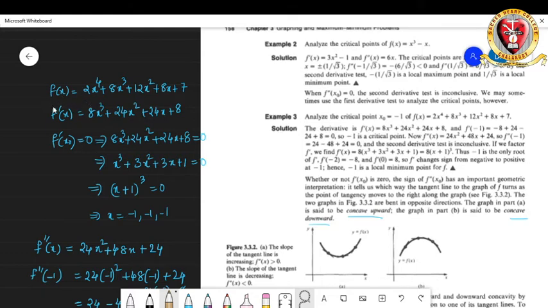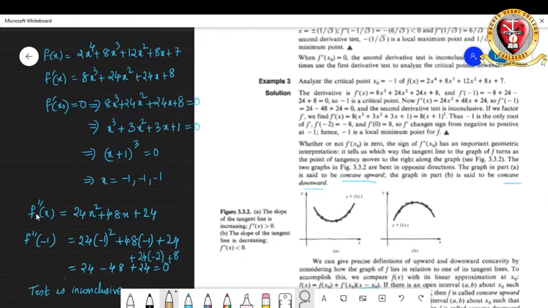We have f of x, then you find f dash of x, then equate f dash of x equal to 0. You get 8x cube plus 24x square plus 24x plus 8 is equal to 0. You can divide the whole equation by 8. You get x cube plus 3x square plus 3x plus 1 is equal to 0, which is the expansion of x plus 1 the whole cube. So you get in the end that x plus 1 the whole cube is equal to 0. That means x is equal to minus 1, minus 1, minus 1. So x is equal to minus 1 is the only possibility. So that means minus 1 is a critical point of the function.